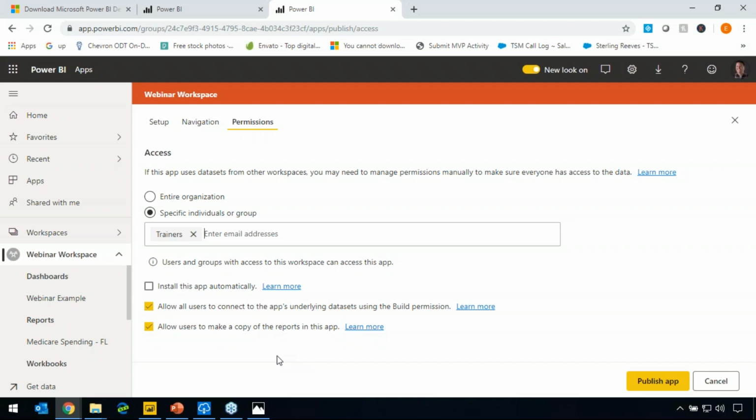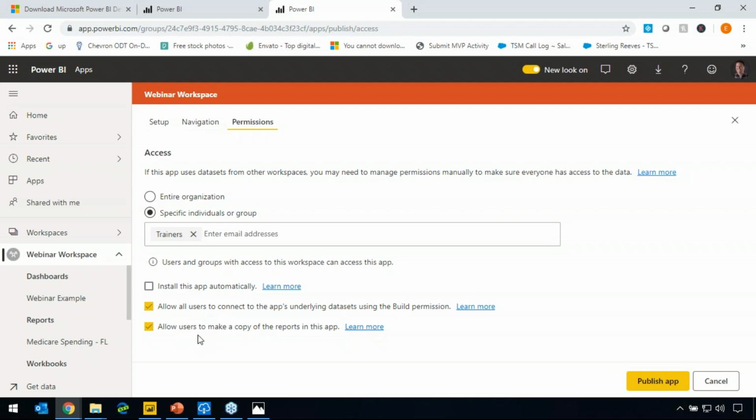Okay. I mentioned on the slides that you can do things like automatically install apps. You'll see that capability here. If I were to check that, this would automatically show up for all of my trainers when they go underneath the app section here. So they wouldn't have to do any extra step that I'm going to show you in a few moments. If I were to check that off, it would automatically show up for them as well. Okay. There's a few other things here that you can determine whether it makes sense. Really, if you read into them, they're things that you need to determine are best for your business.